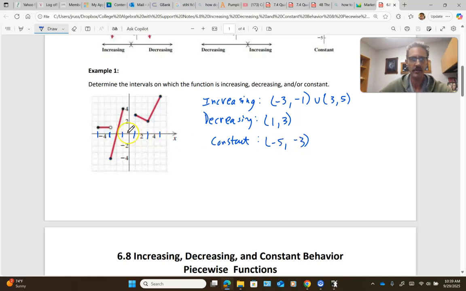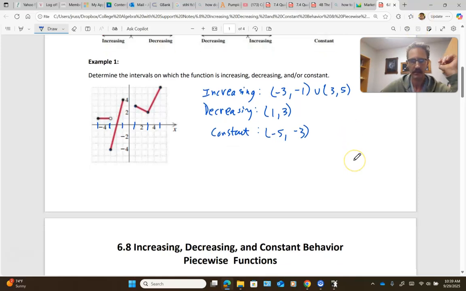Usually I'll ask my in-person classes, why do you think there is an open dot here and a closed dot down here? The answer is because if this were a closed dot and this were a closed dot, it wouldn't pass the vertical line test, and it wouldn't be a function. That means there would be one x value, namely -3, for which there are 2 different y values. So that's why one of these has to be open. This value right here is not included, but this one is.